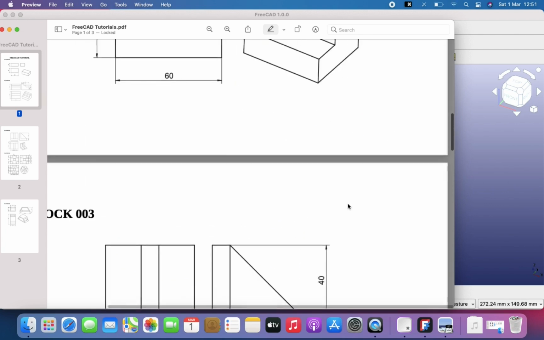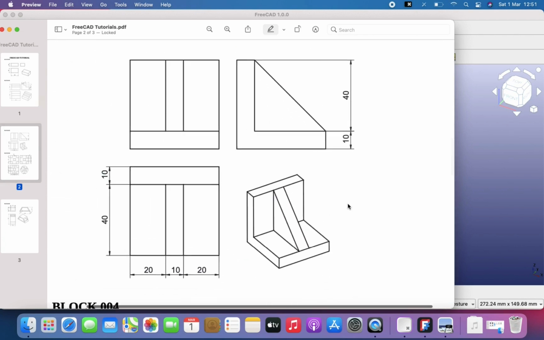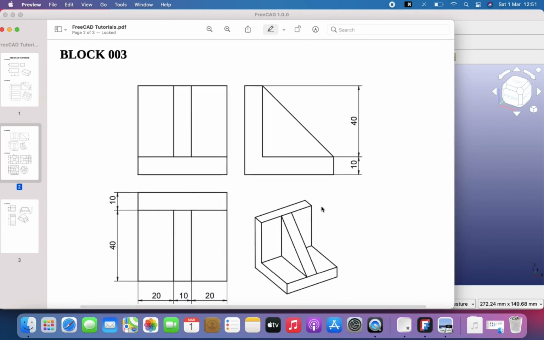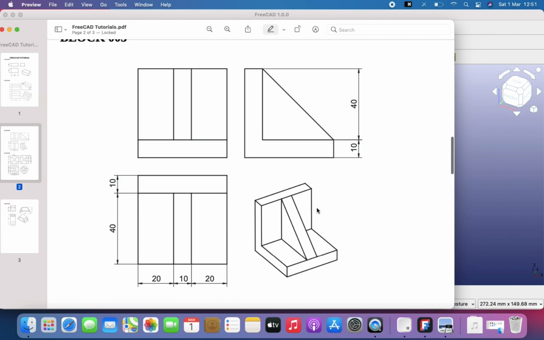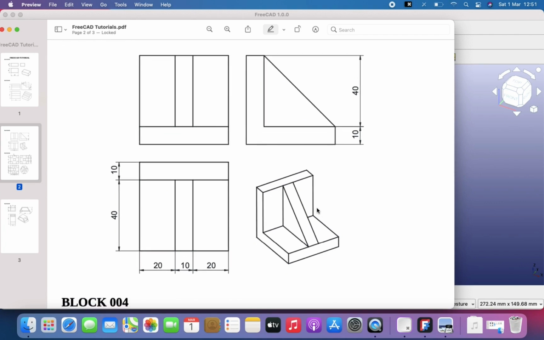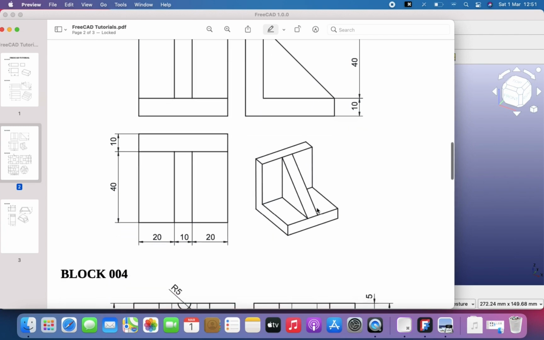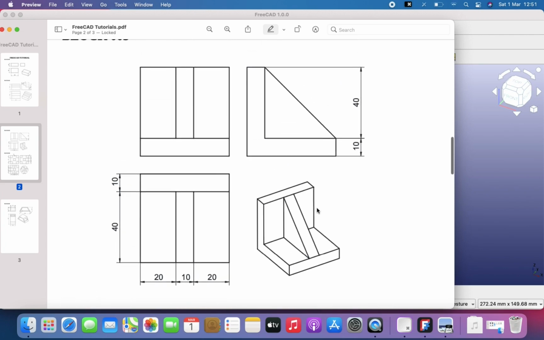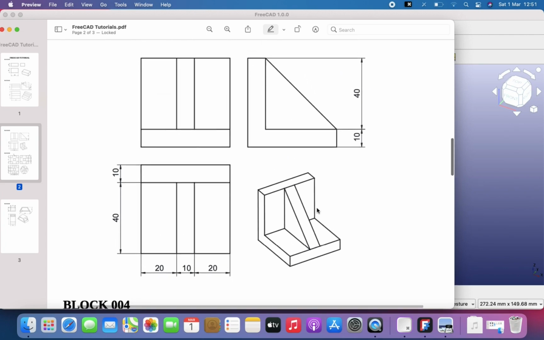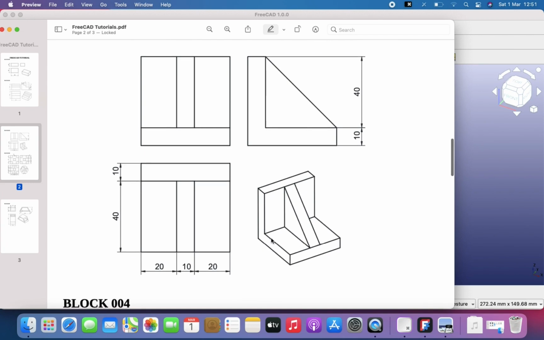So the next thing I want to do now is I'll sketch this object, block 3. And this is a very interesting object. There are different ways to do it, but I'm just going to use a way. If I may use another way, I would also try that. Okay, so now let's look at this object and let's break it down. So we have a base here of like 10 millimeters height, which is shown here, 10 millimeters height, and then the entire thing about the base.